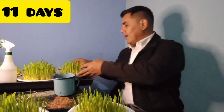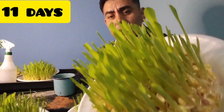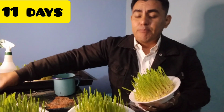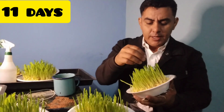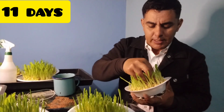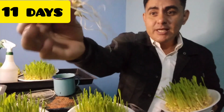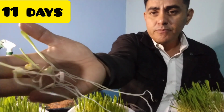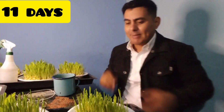Hey guys, welcome back. We're at the 11th day of production of our hydroponic corn or maize fodder. As you can see here, it started opening up its first leaf already, but it's still a bit slow, right? And again, this is because of our temperatures. We have really cold temperatures during this time of the year. The corn favors a warmer climate compared to our barley, wheat, or oats grains, right? I wanted to show you guys, let me see if I can... There we go. As you can see, it's a healthy little plant. The process is just slower than normal, but the root is white. It's healthy without the presence of fungi or bacteria.